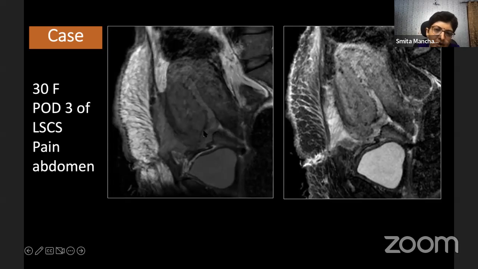So normally also the scar site would have some fluid. That is normal because it's just imaged post-op. But if we are seeing a defect in the wall and then this content is communicating outside into the peritoneal cavity, then it is a scar rupture, which means that rupture by definition involves the breach through the serosa. So this is a scar rupture.